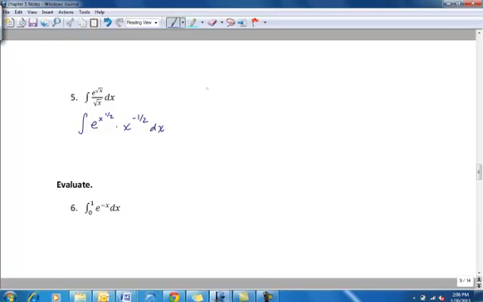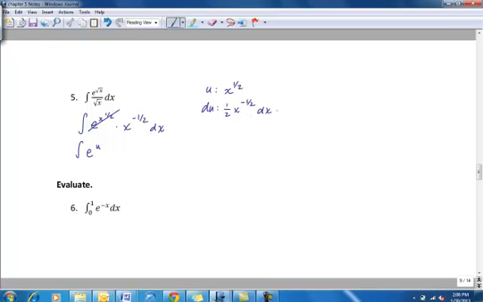Okay, as we've done before, let's make u equal to what's on the inside. That would be x to the 1/2. Therefore, du is 1/2 x to the negative 1/2 dx. Let's try some substitution here. U is just equal to x to the 1/2, so this whole thing can be substituted as e to the u. Then over here, obviously we have x to the negative 1/2 dx left over. You see that over here on the right.